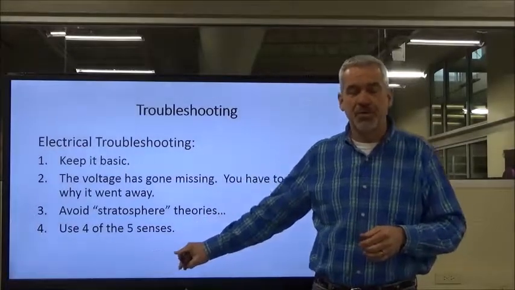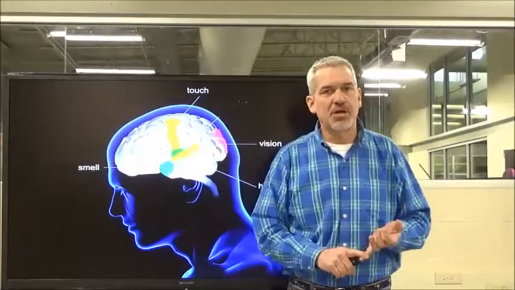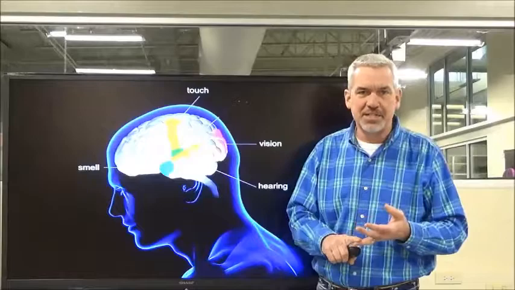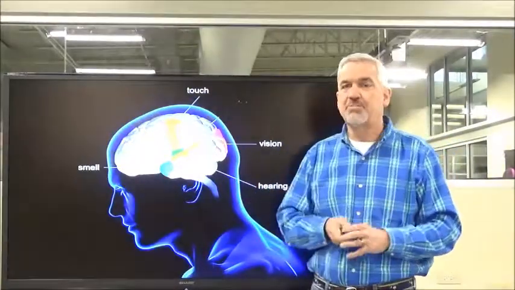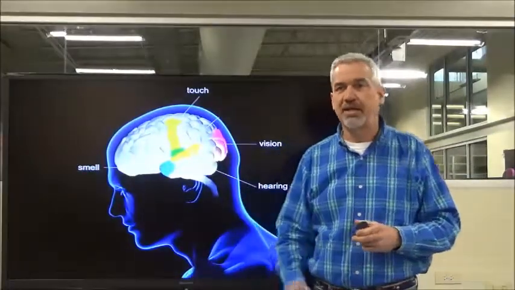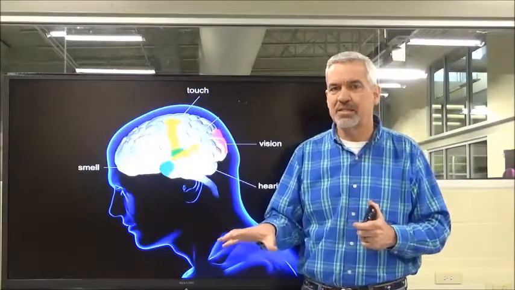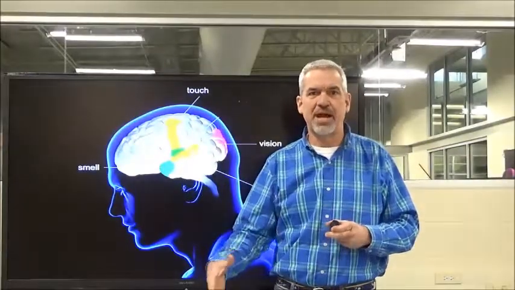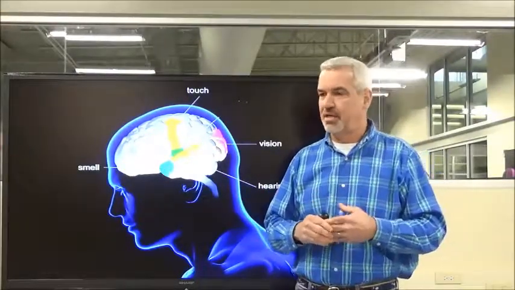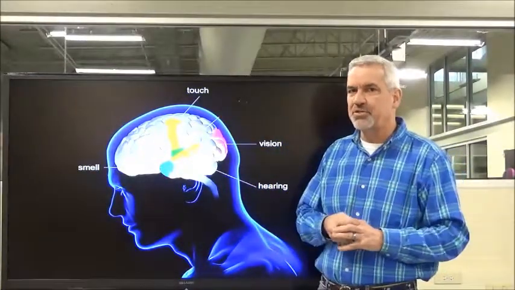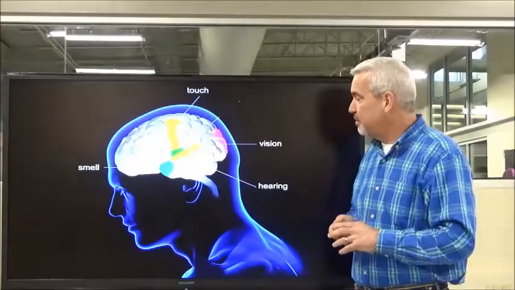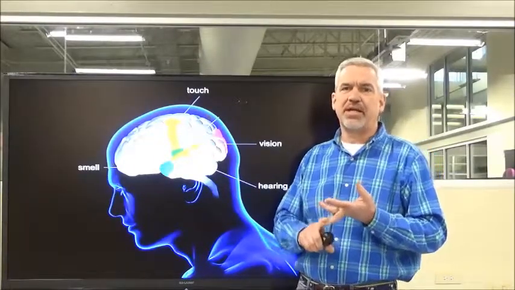Here's a good way to do this: use four of your five basic senses. Your sense of smell — you walk up and smell something burning, you can probably get close to the source of the problem right there without meters or testing. Use the sense of touch, being very careful — you can tell if something's vibrating or gotten too warm, like an electric motor that's overheated. As long as it's safe, put your hands on there and see if it feels abnormal. Vision is huge — just look around and see what's going on. Are cylinders stroking like they should? Are motors hopping on their frame? Also listen: listen for squalling belts, loud bearings, rotor rub in an electric motor. Your operators are a good set of ears and eyes for you as well.